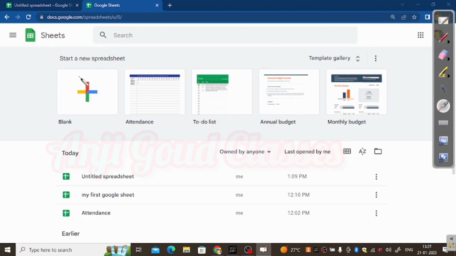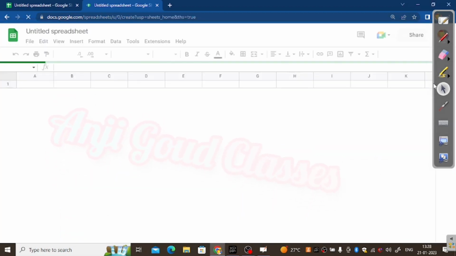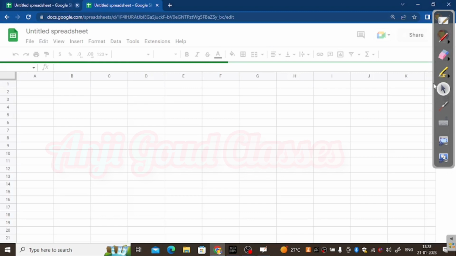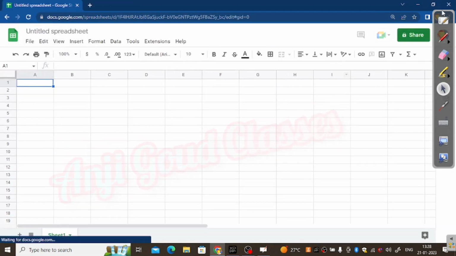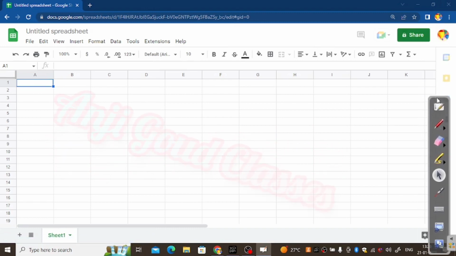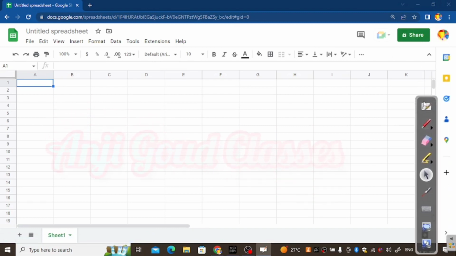So as of now we are the first beginner, right? So start a new spreadsheet with a blank sheet. Okay, blank sheet. I'm going to click on the blank sheet. So your blank sheet is opened, right? See now here it is your Google sheet. Am I clear? Right.